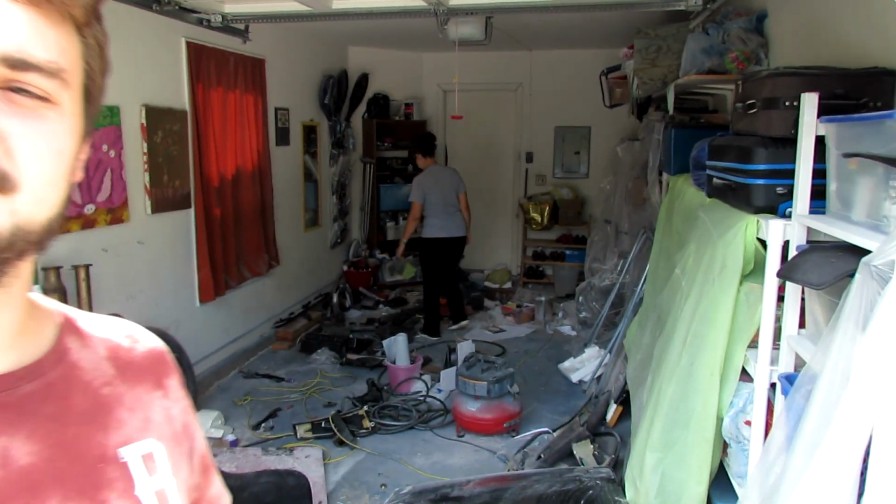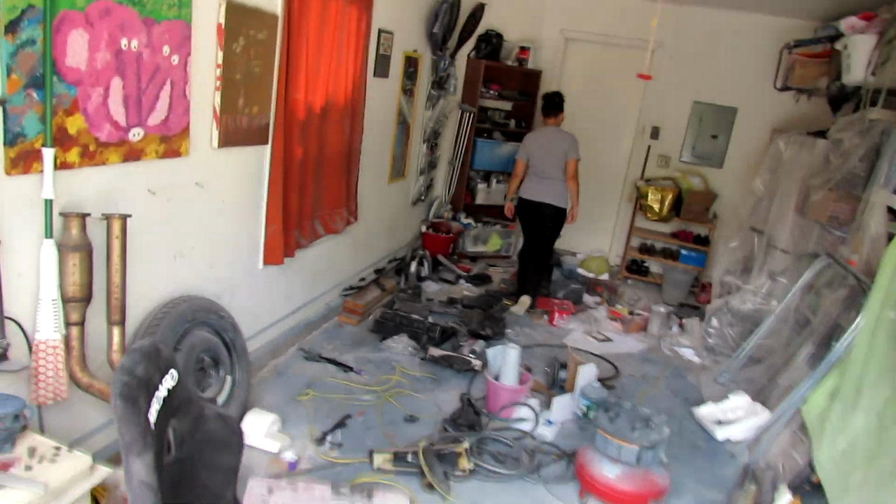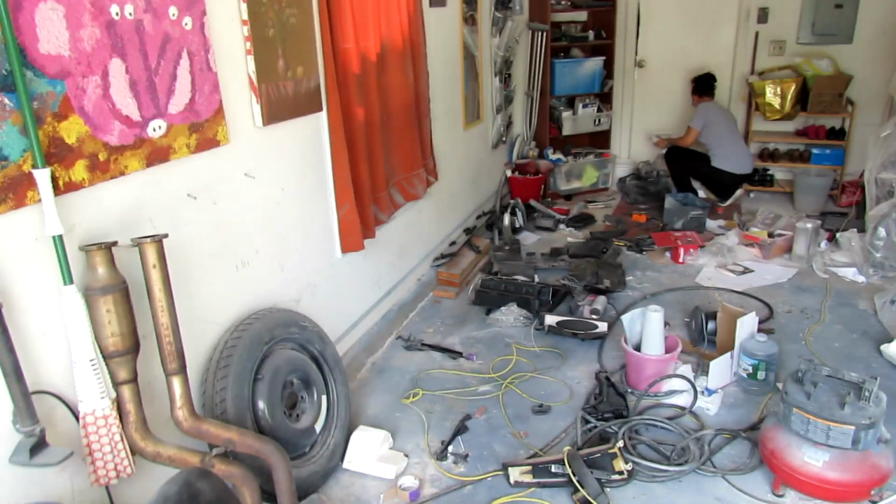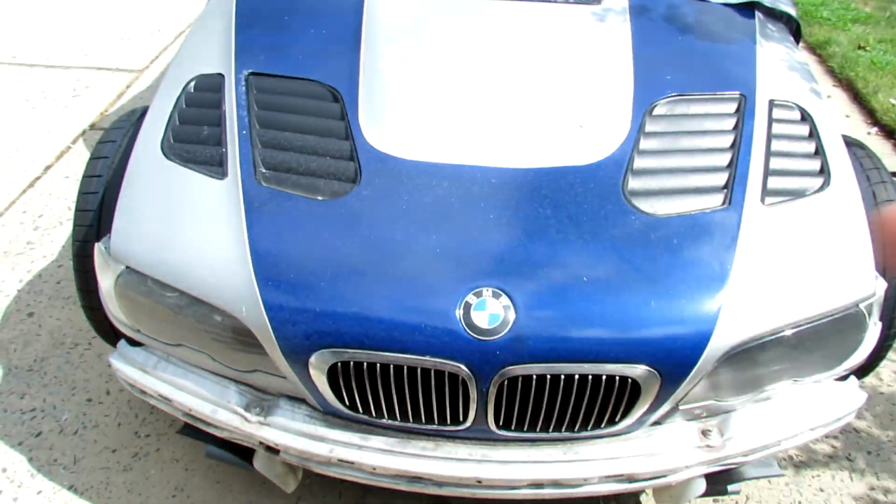As you can see, the garage is a little bit cleaner. Spent a couple hours doing this yesterday, getting everything. Then we used the air compressor to blow like all the dust out. Not all of it, there's still a good amount in here, but a good amount of it is gone now. And it's all on the car. You can kind of see, probably not though, but yeah, it's pretty bad.